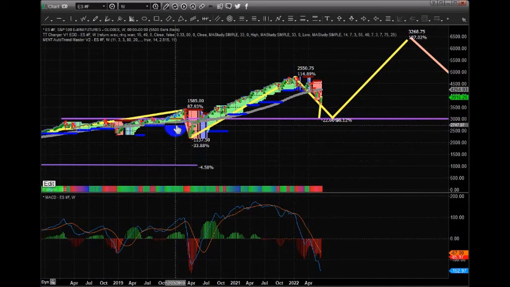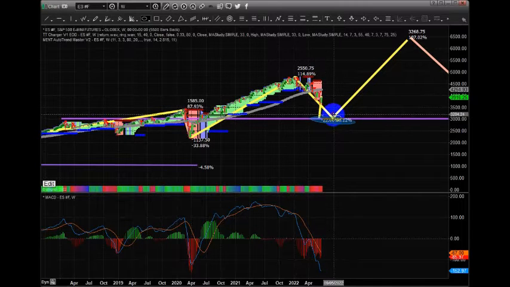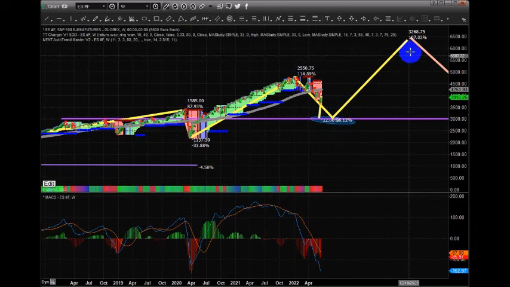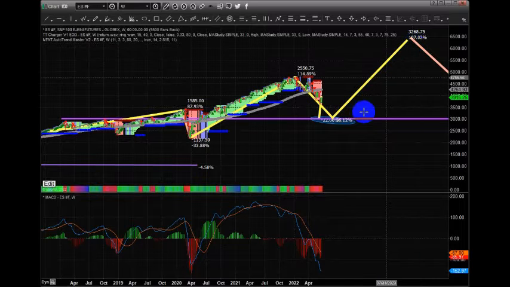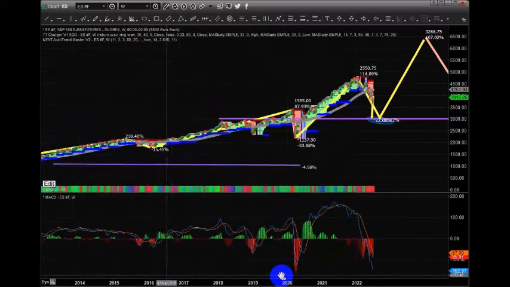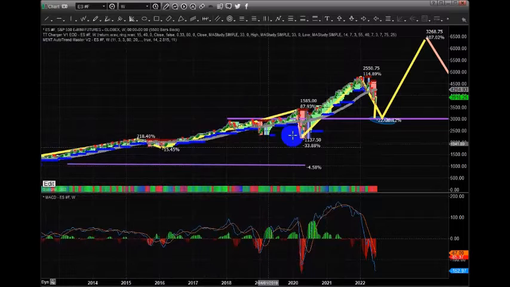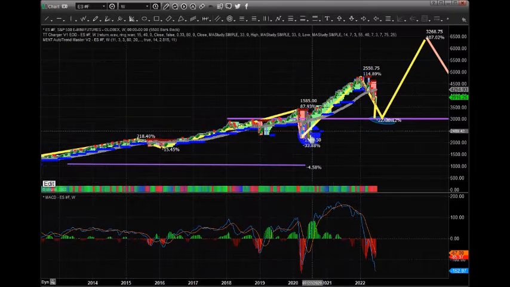It must stay above these support levels. Let's call it 2,500, 2,640, somewhere around there. Very likely to stay above these areas. I'll draw a little area right in here. Very likely to stay above those areas to try to find support and then form a wave 5 move to the upside. Now understand that wave 5 move to the upside will likely be similar to this wave 4 move.